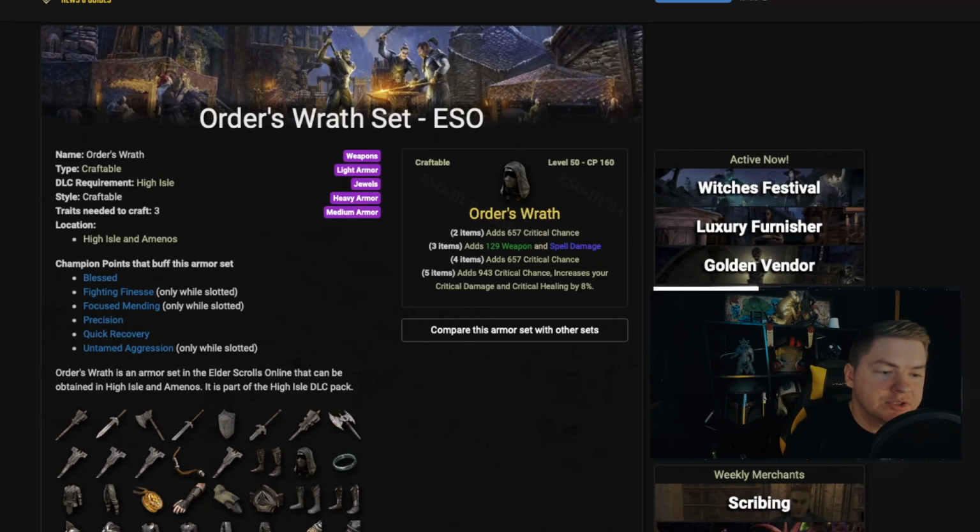And if you're looking to give yourselves a bit of crit damage, Order's Wrath is the way to go. The nice thing about Order's Wrath is that crit is just universally good, and being able to, as an unnamed buff, increase your critical damage and healing by 8% is good. You could weave this into anything from an up-close and personal fighting type class PvP combo, or you could even weave this into a Nightblade who just wants to do extra crit damage. That's what I love about crit damage. You can technically build it into anything. Its crit chance, weapon and spell, and crit chance all lead well to its 5-piece, and again, it's a craftable set.